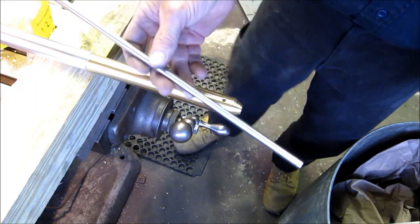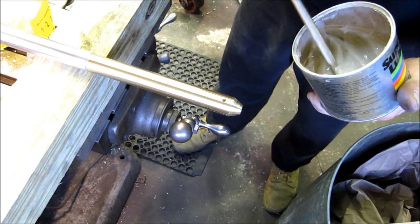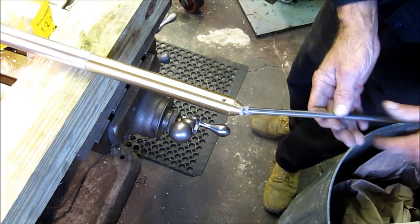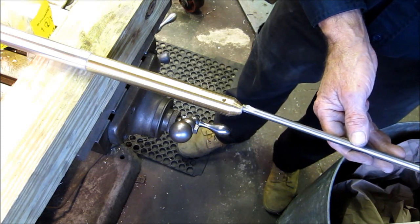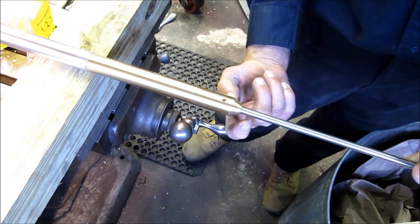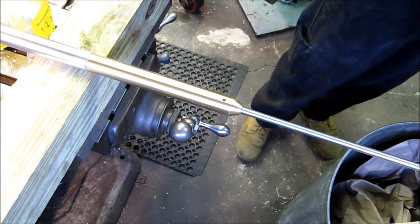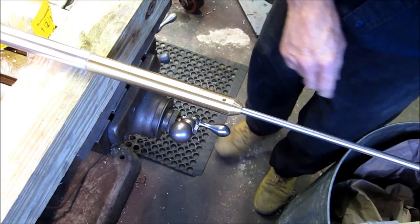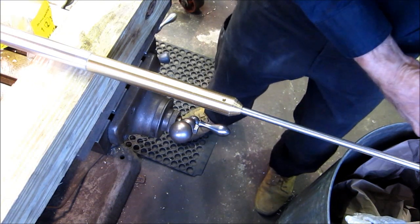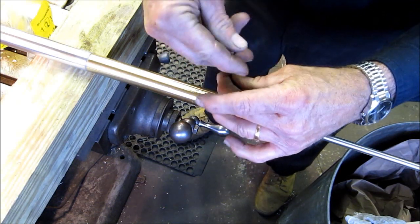Okay, now putting the shank into the end here, the first thing I do is I put just a little bit of super lube on the end of it here. Just because some people never take this thing out, and it gets a little corroded in there. And it's because if they're not taking it out, they're also not washing or maintaining their stick at all. And sooner or later it's going to get frozen in there. Just a little lube doesn't hurt, and a little bit on the set screw threads.